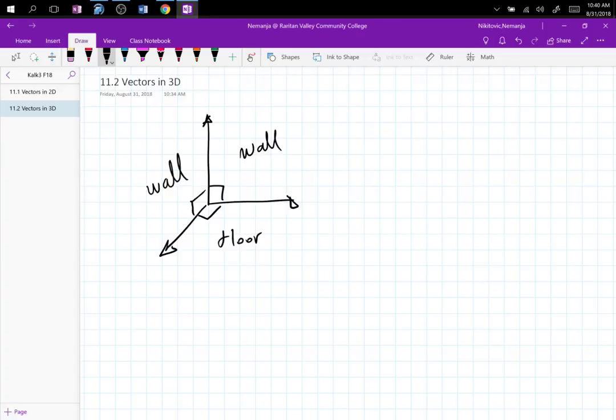So now, before we go and do anything in this space, we are going to denote the x-axis, which would continue indefinitely on the negative side as well. The y-axis, which would continue indefinitely in the negative sense. And the z-axis, that would also go negative. The way I drew this particular coordinate system, it's called right-handed.